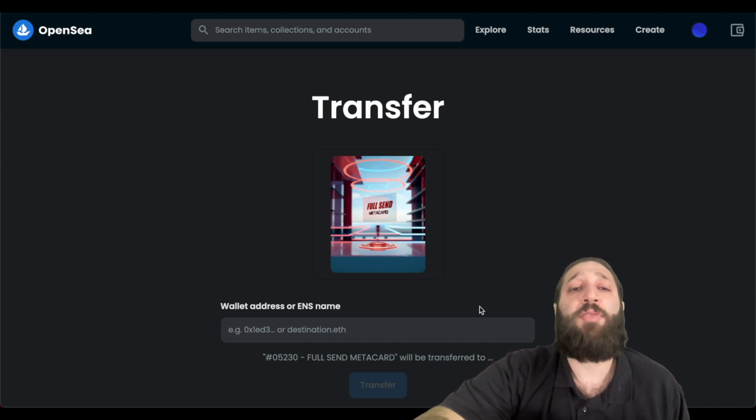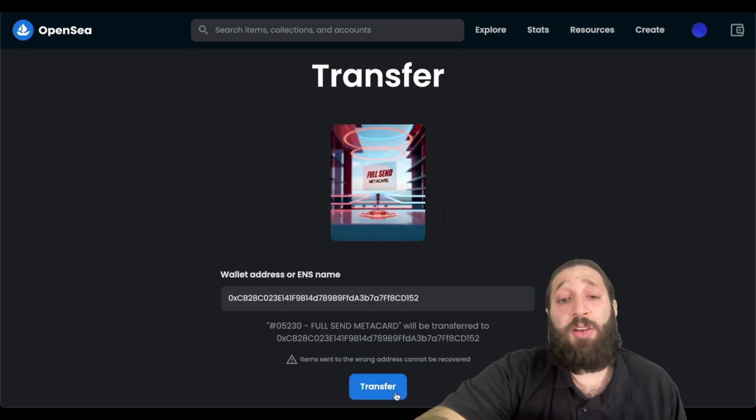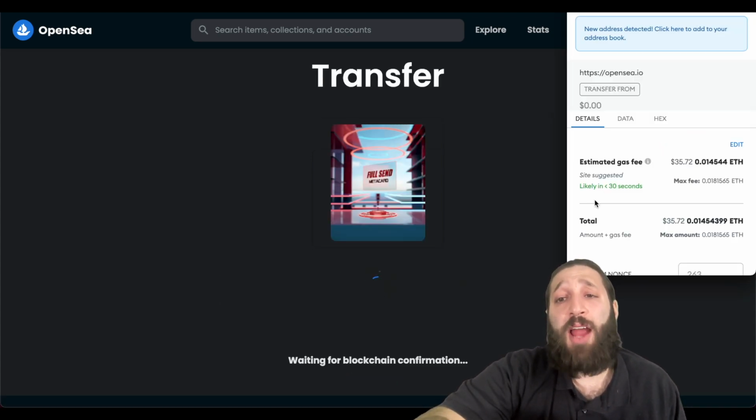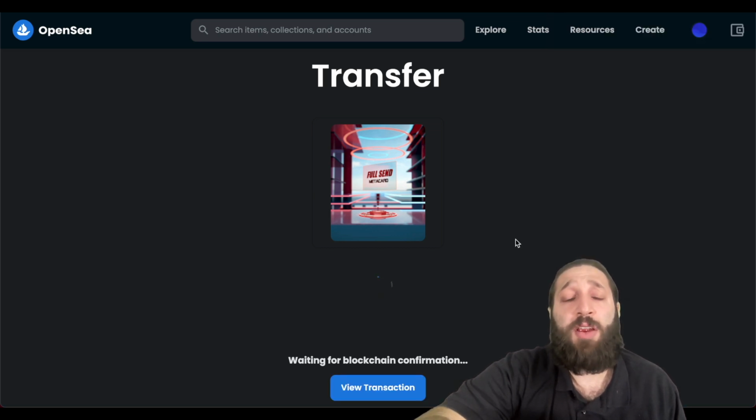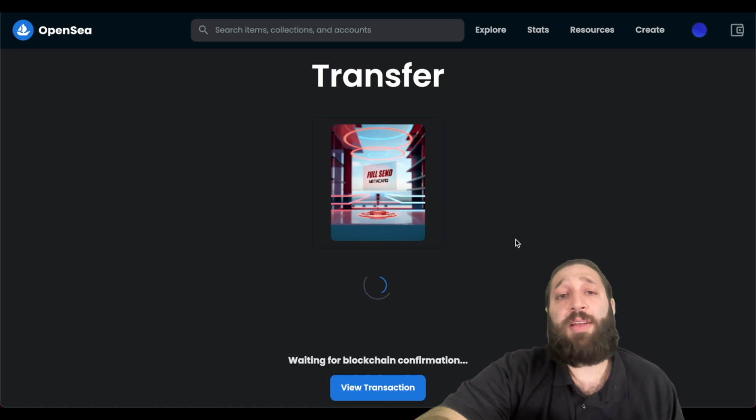So I'm going to grab an Ethereum address and then I'm going to transfer this over. I got an Ethereum address in there. I'm going to transfer this NFT over now, and it does cost a little bit of gas to send it over, but we're going to do the transfer, and as easy as that, you can transfer your NFT from your MetaMask account to any other Ethereum address, and then you could list it anywhere, you could store it, or do whatever you'd like with it.